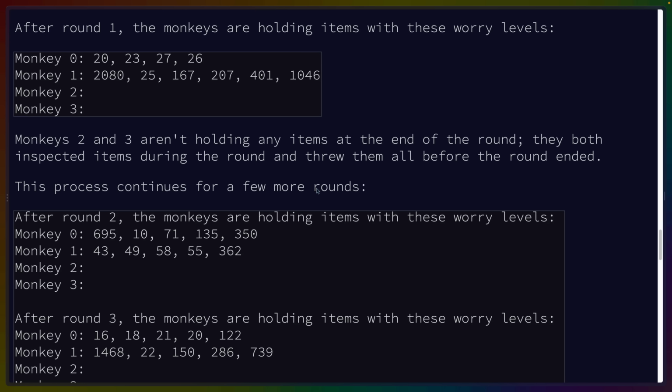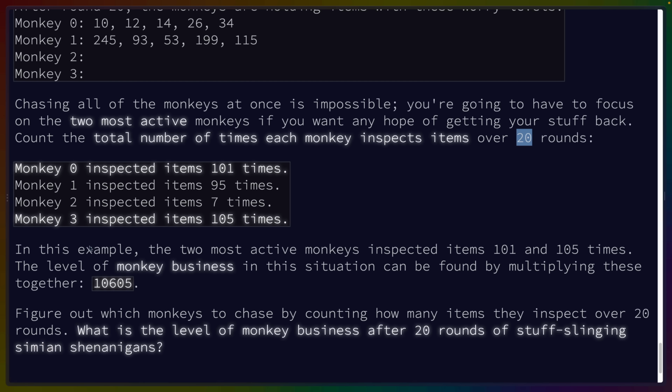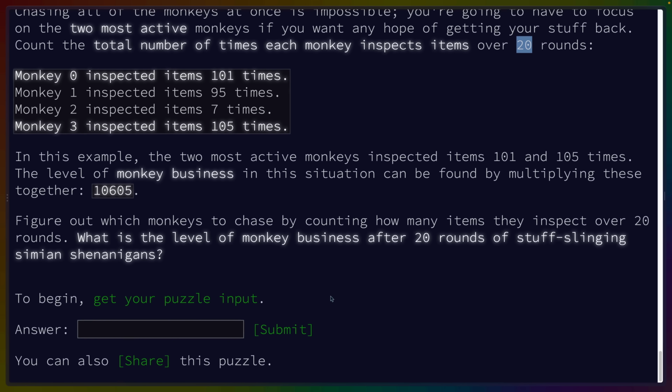This process continues for a few more rounds. Chasing all of the monkeys at once is impossible. You're going to have to focus on the 2 most active monkeys. If you want any hope of getting your stuff back, count the total number of times each monkey inspects items over 20 rounds. So, okay. In this example, the 2 most active monkeys inspected items 101 and 105 times. The level of monkey business in this situation can be found by multiplying these together. Figure out which monkeys to chase by counting how many items they inspect over 20 rounds. What is the level of monkey business after 20 rounds of stuff?